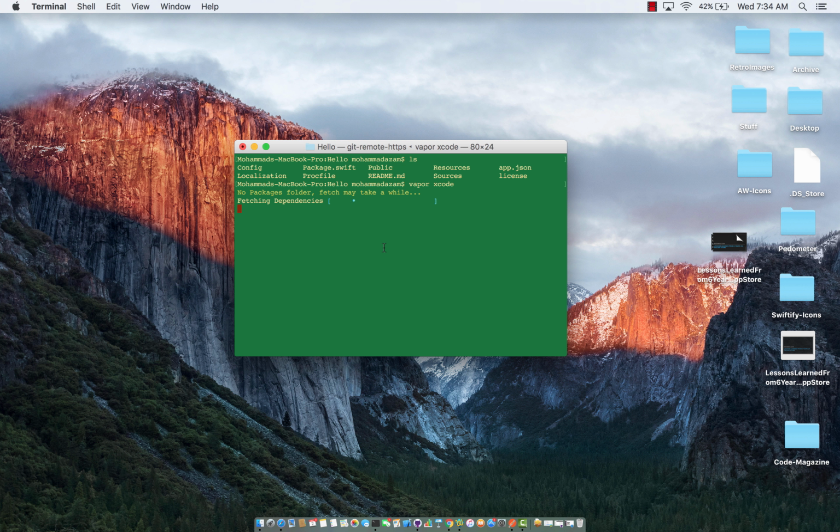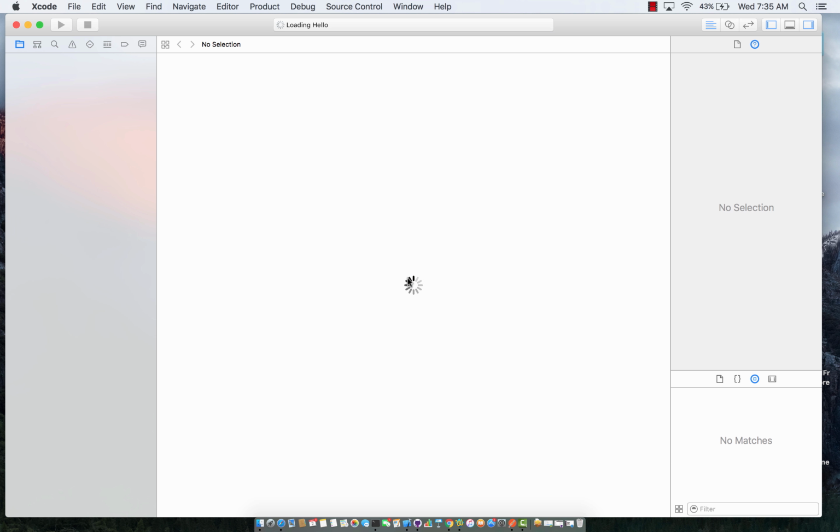Now, this might actually take a while because this is a completely brand new project that I have just created, and I'm downloading the dependencies for the first time. So now you can see that it is saying it's generating the Xcode project. Definitely yes. So it's going to open the Xcode project, and here we go.